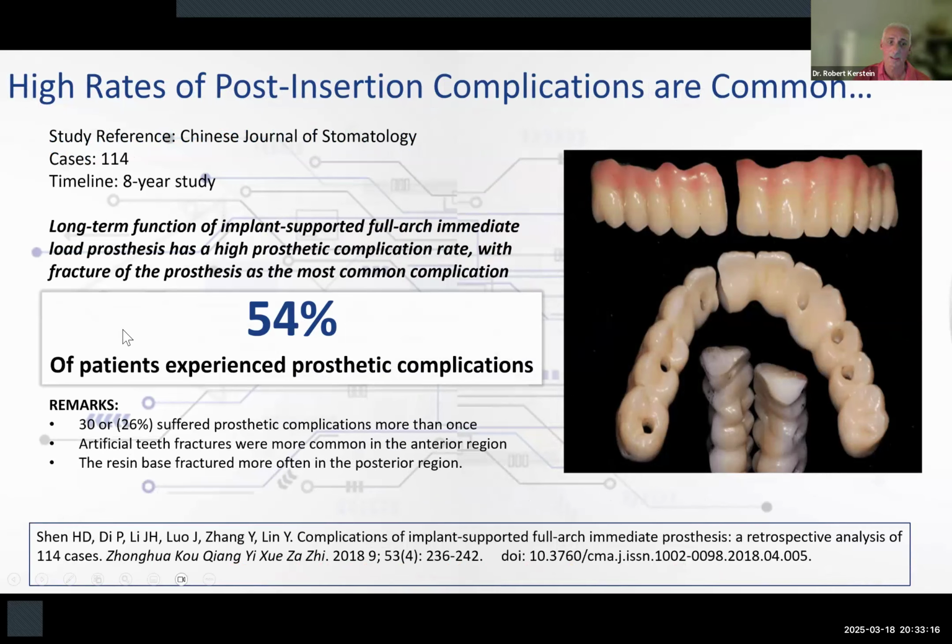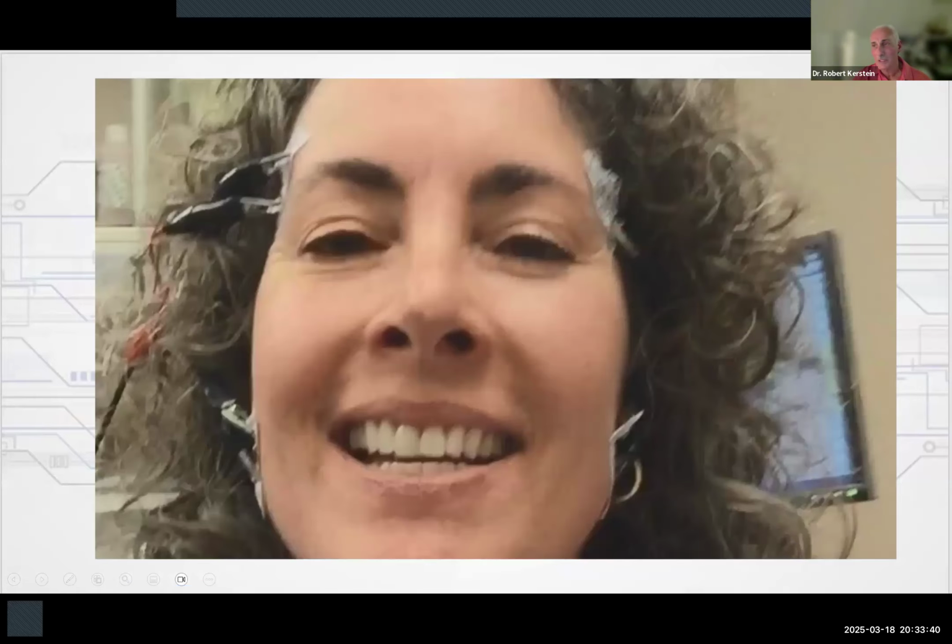What's interesting about this study is once something broke, it broke again. So almost 26% suffered a second prosthetic complication, at least more than once, right? So that's a significant problem. And I'm sure you've all seen that. Once one of these implant cases breaks, sure enough, it'll show up in your office again in pieces, right? So those are the kinds of complications that are mechanical breakage, mechanical issues with parts coming loose and screws unscrewing and things becoming uncemented. But there are also these complications which plague many dental offices.